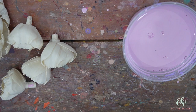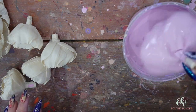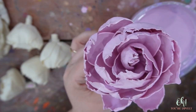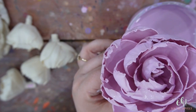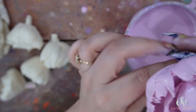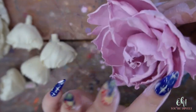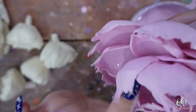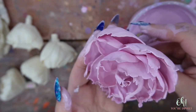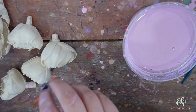I'm actually gonna grab this one that I have on a stem, and I'm just gonna pop it off the stem. The one petal already was kind of opening up or kind of falling over a little bit. So that one's gonna really start to open up because it's not as secured in the rest of the roll. But I'm just gonna gently open this up so it's a full-on blooming loveliness. Oh my gosh. Okay, I'm gonna set this one aside for a second. I'm gonna let it dry just a little bit, and I think we're gonna do some detail work on that one. All right, let's grab a mid-size one.